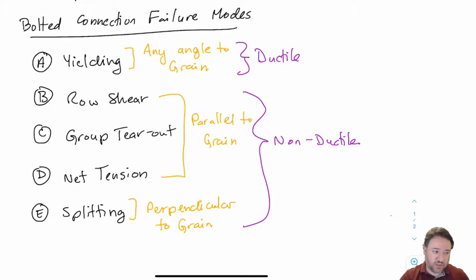And so, ideally, I would like to design my piece of wood to use yielding as a failure mode, if at all possible, in my connection, and we will see a bit how we can massage our connection to do that. But the standard just gives you these strengths, so the strengths apply one way or the other. So I could have another one of these failure modes governing that's not yielding, but then I should be aware that it's not going to be ductile failure.